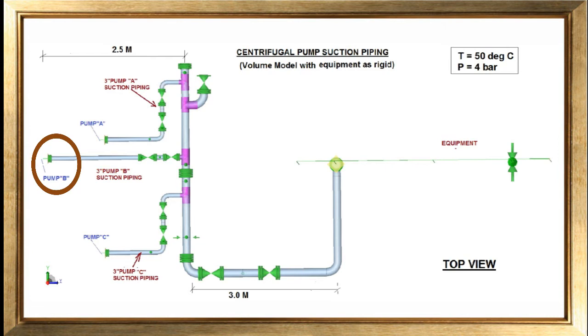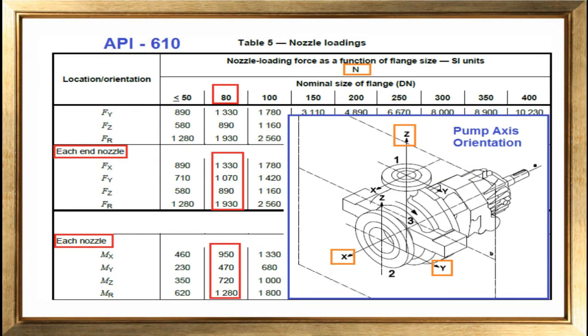Come, let's see the nozzle load levels provided in API 610 and compare with the analysis result as shown in Caesar 2's restraint summary. First coming to API 610, which provides the allowable loads which the centrifugal pump nozzle can withstand, we see this table. As the nozzle happens to be the end nozzle, we need to refer to the component and resultant forces and moments tabulated against the pump nozzle size, which in our case is 3-inch. Nozzle piping loads are divided into three basic mutually perpendicular components, that is axial, circumferential, and longitudinal, and is depicted here as X, Y, and Z respectively.